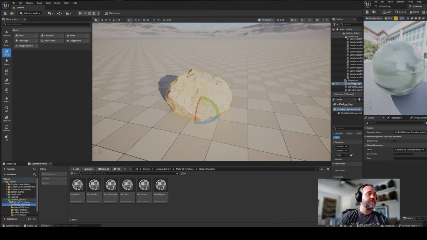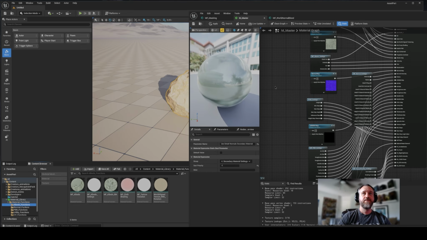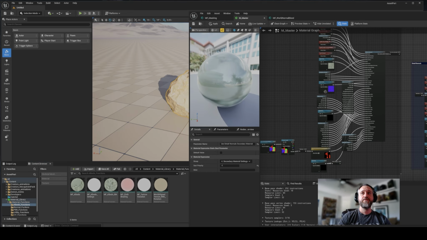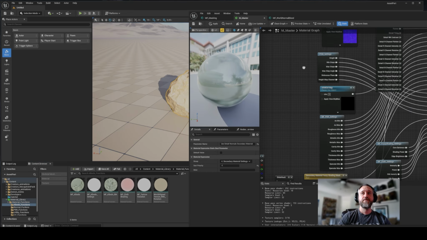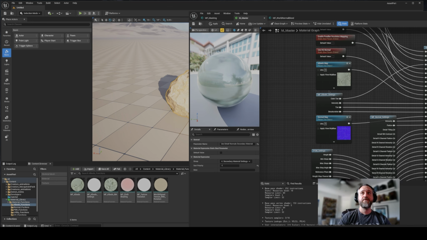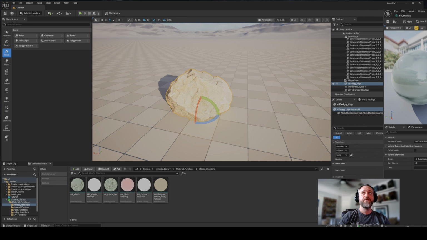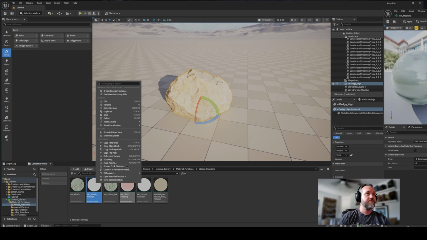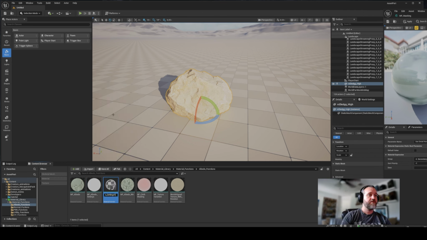So if we now locate to our albedo functions, and we want to have the albedo settings, we're going to go ahead and duplicate that for our secondary material. So let's go ahead and duplicate.